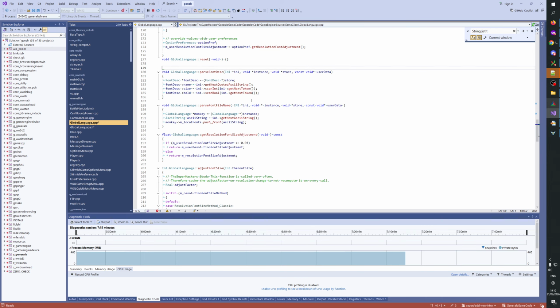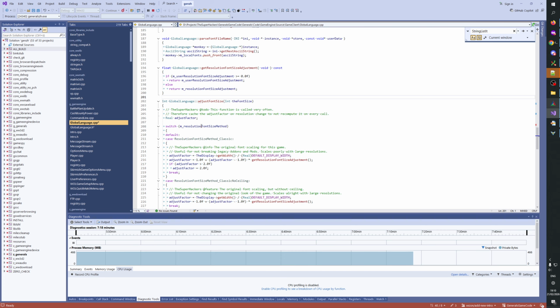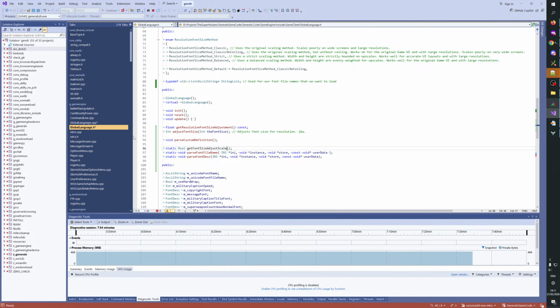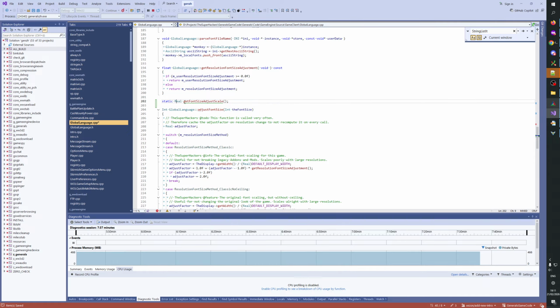Okay, and then we take this guy and we put it here. Font size, adjust scale. Okay, I think that's a good name. Okay.